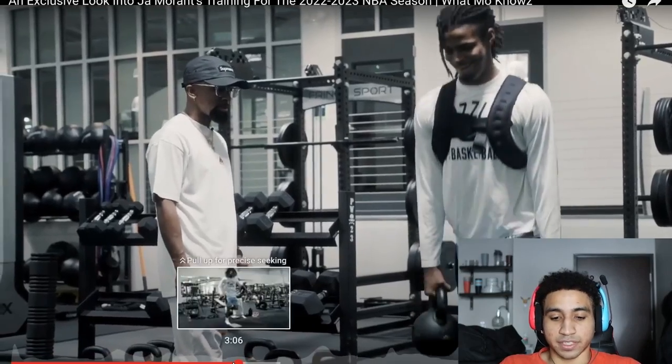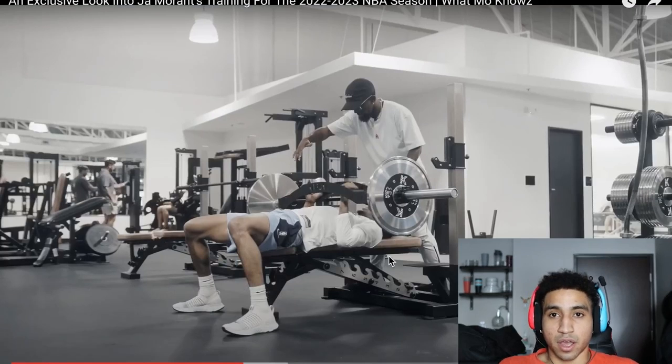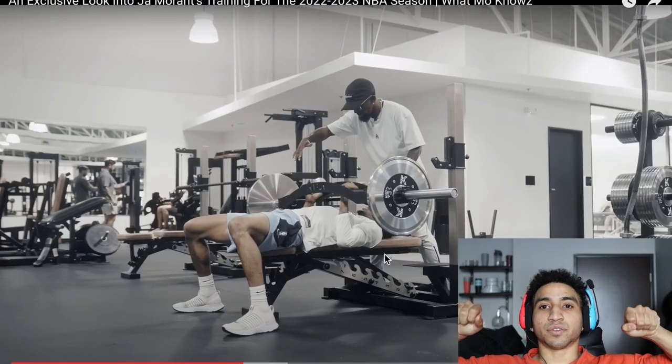weight. You don't need a lot of weight for this type of stuff. Now he's going onto the treadmill, and then here's a regular press. A lot of people do barbell presses, so right here.